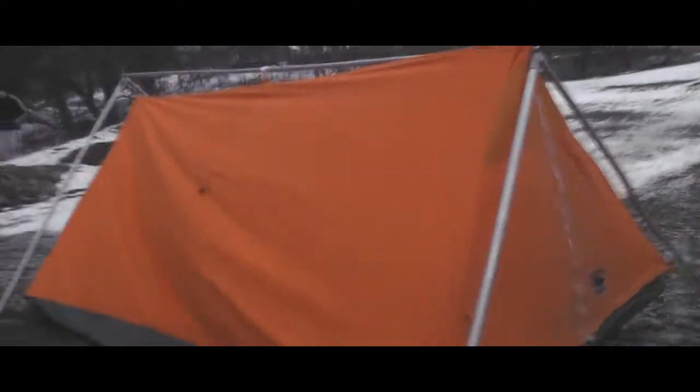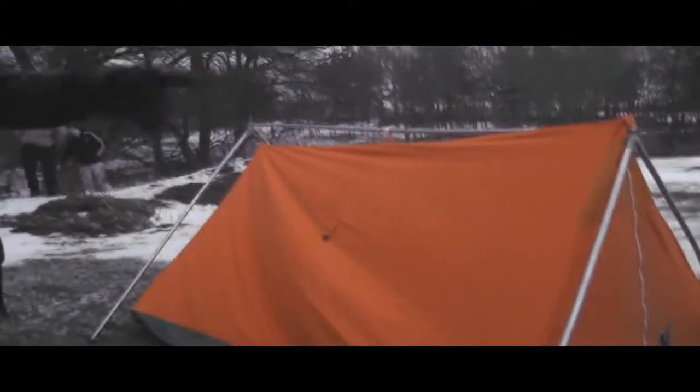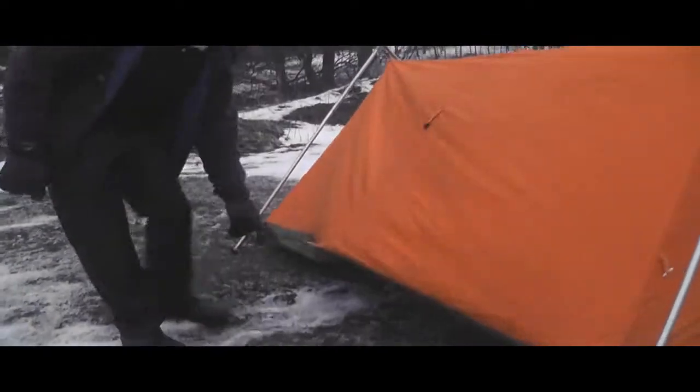Depending on the weather conditions, you can sometimes get away with not pegging in every single bit of the tent. But if it's going to be windy, or if there's a slight chance it's going to be windy, you should peg in all these elastic bits around the inner.